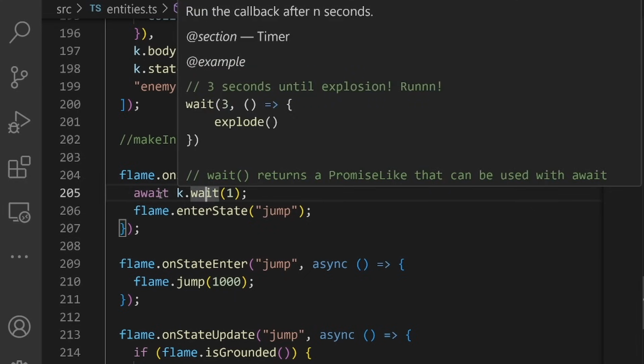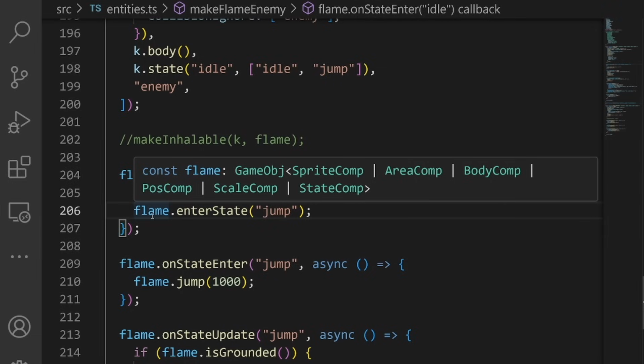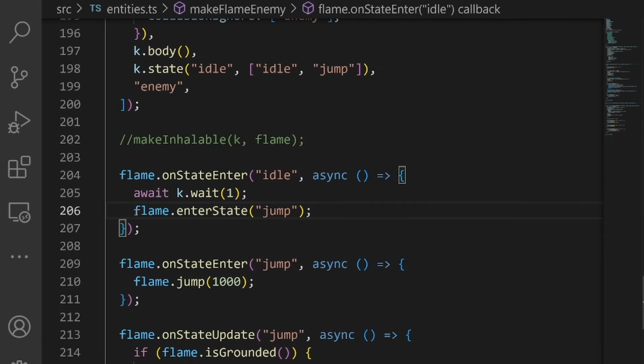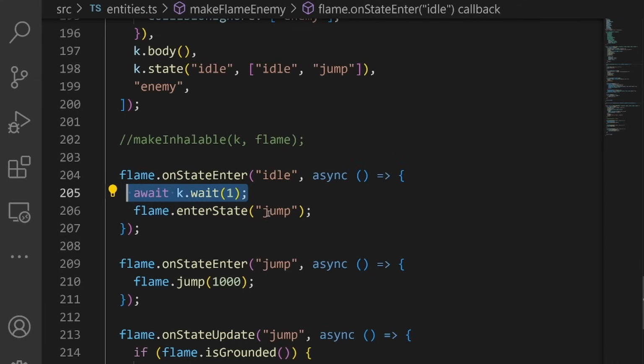That means if you don't put the await keyword, it's going to run, and the rest of the JavaScript code is going to run after it as well. While by using the await keyword, it means that we wait 1 second before moving on here. So that's why I wanted this await here, so that I don't move on to another state before we have waited 1 second. So once we wait 1 second, we enter the jump state.